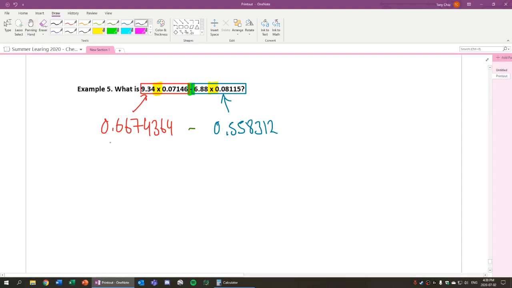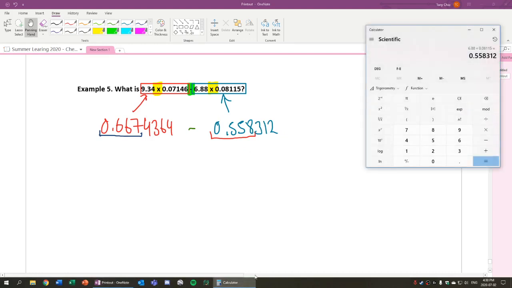So to keep track of my sig figs, I usually underline what the correct number of sig figs should be, which means that this number should have been rounded to 3 sig figs. That means these 4, 3, 6, 4 here are not trustworthy in a sense, but we should keep them for rounding purposes. Over here, we do the sig fig calculation again. Here, we have 3 sig figs. This has 4, so this should round to 3 sig figs, which should be here. But again, I don't want to round until the very end. So I want to keep these values after my sig figs because they're still valuable.